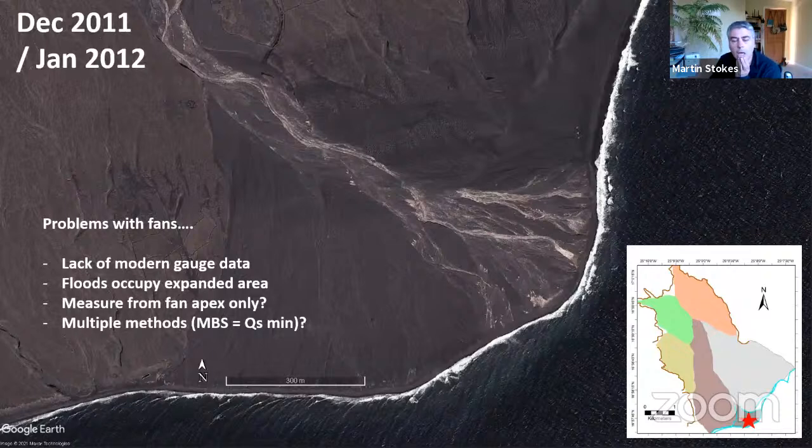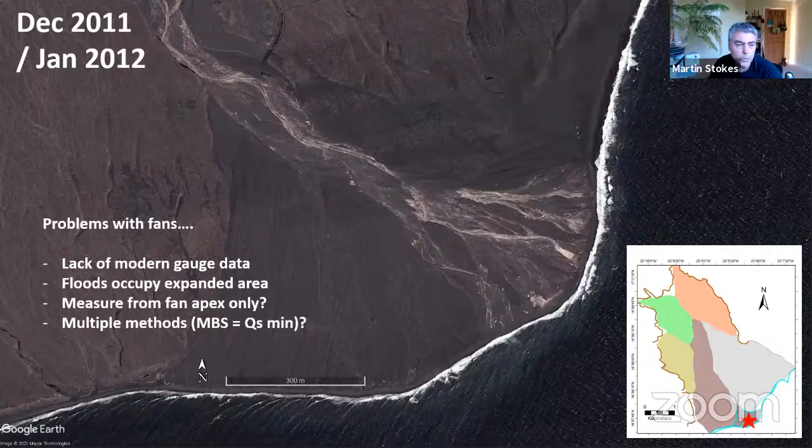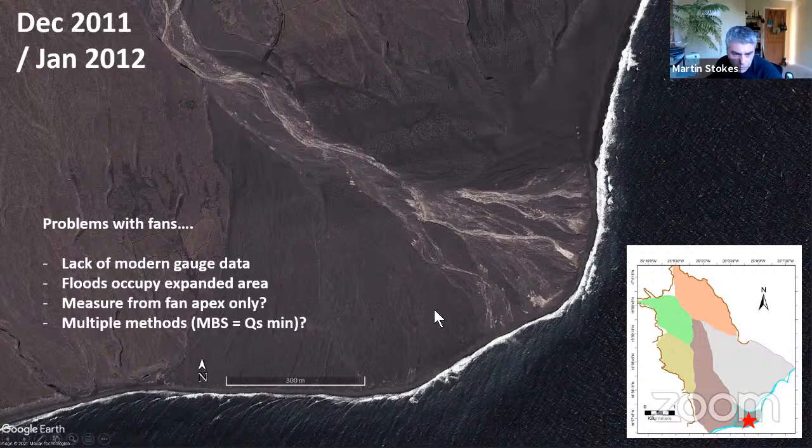So we can go to the modern alluvial fan. This is much smaller in scale, but it does frequently flood once every few years. Here's an example from rain that fell in December 2011, and the image you're seeing is a Google Earth image from January 2012. You can see that at least a third of this small alluvial fan is occupied during the flood. You can also pick out other avulsion lobes by slight differences in texture and tone. That's quite similar to the pattern we're getting, albeit at a bigger scale.